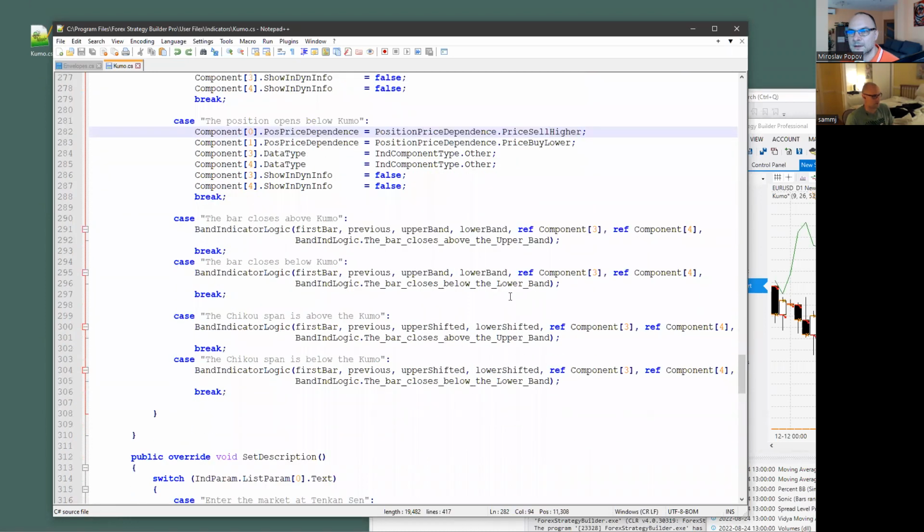Yeah, we're looking at these bottom two. Chikou span is above Kumo. The bar close is above upper band. Yeah, upper shifted, lower shifted. Yeah, seems all three right. This is for long.